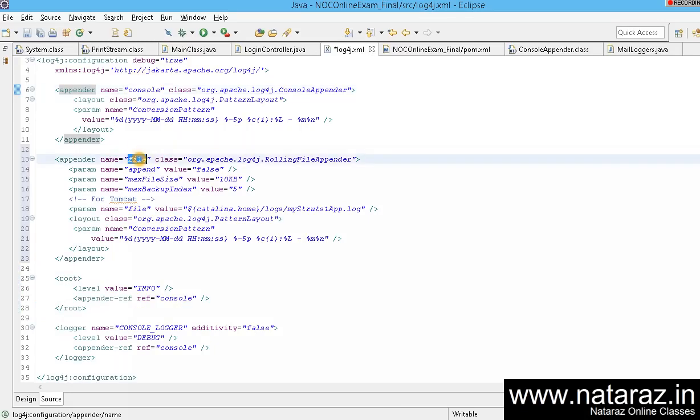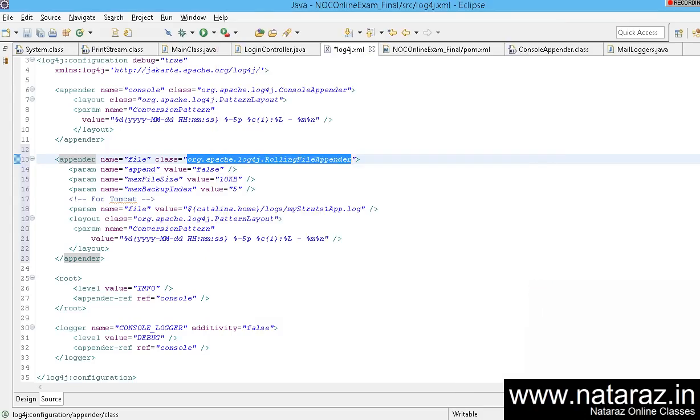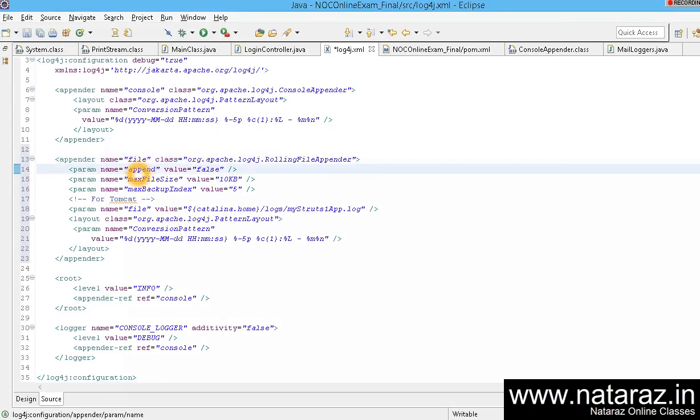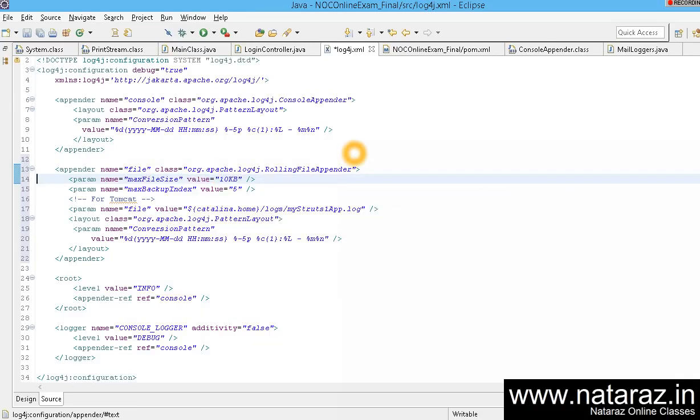Console is here, you put something else. File. Okay, here the class becomes rolling file logger. Just get it confirmed whether this class is there in the class path. Control Shift T. Yes, it's also there as part of the same jar which we have previously had it. Okay, so now fine, append is equal to false, it is something not required. Now just see all experiments with respect to file which I said.